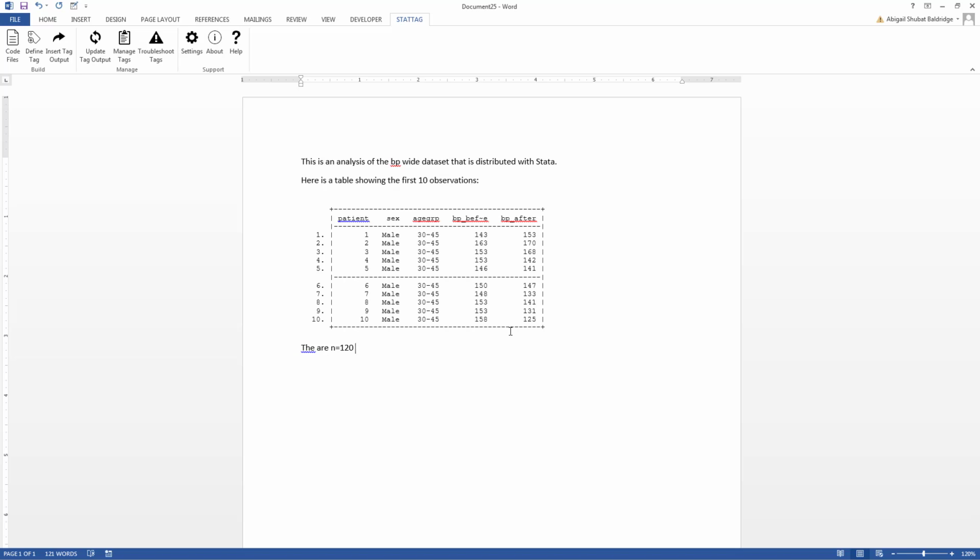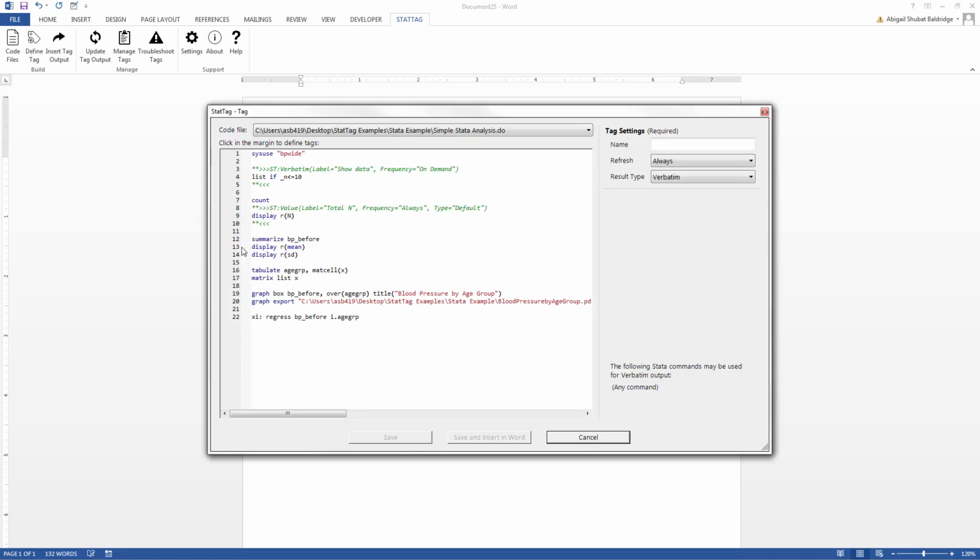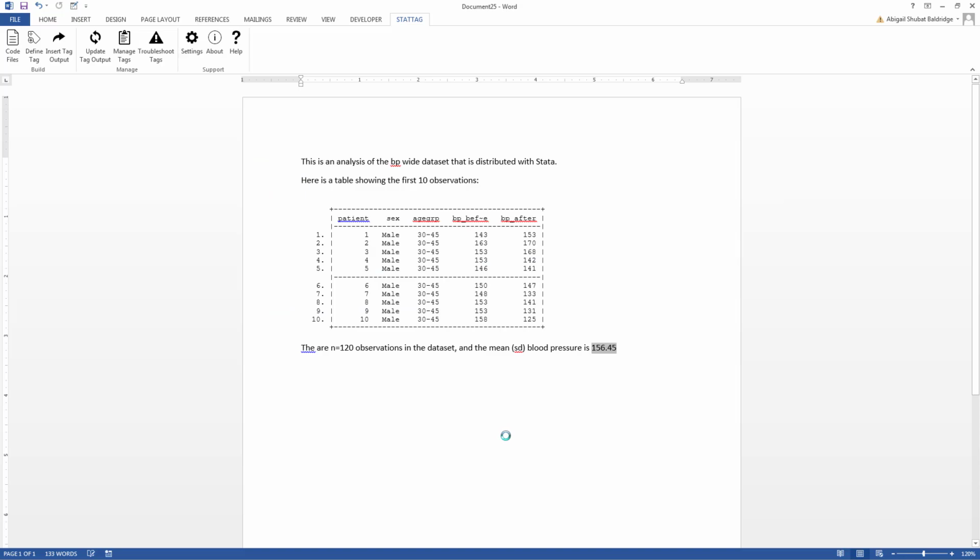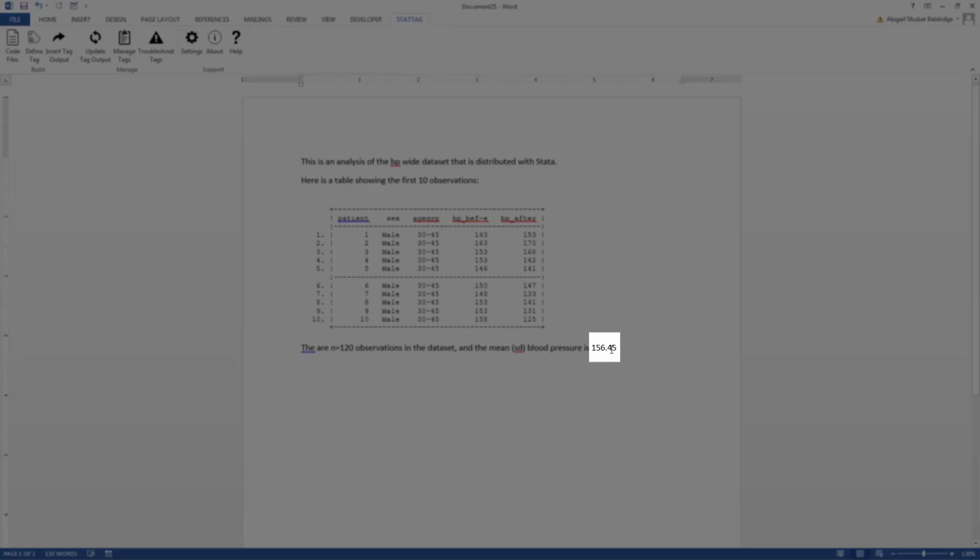We will also add in the mean and standard deviation. By default, Stata has returned a value with 2 decimal places.